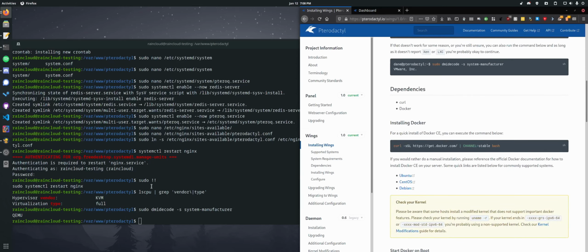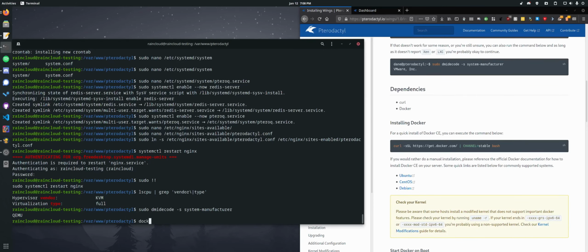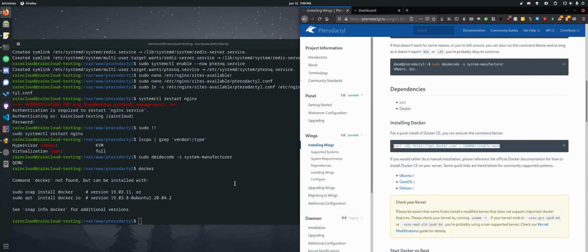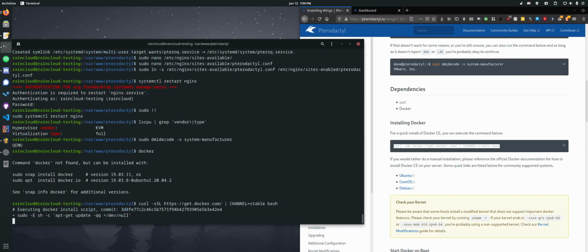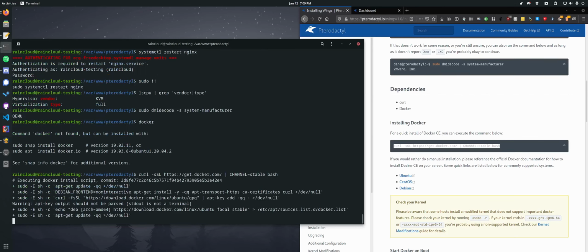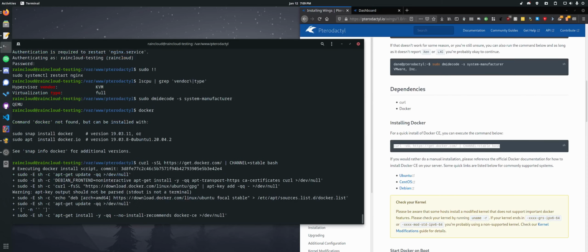So now let's go ahead and install Docker. Actually, on Ubuntu, I think it's already installed. No. So let's go ahead, run this, and give it a moment. If you already have Docker installed, this is probably not a good idea to do because it can break things. I believe it warns you about that. This will take a minute. I'll be back when that is done.